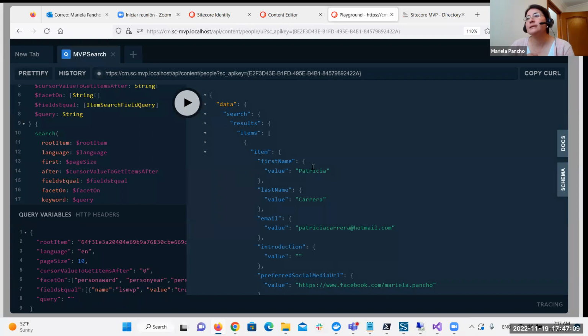Another question: did you run into any complex query limit? Not really, because in my local I don't have much data.